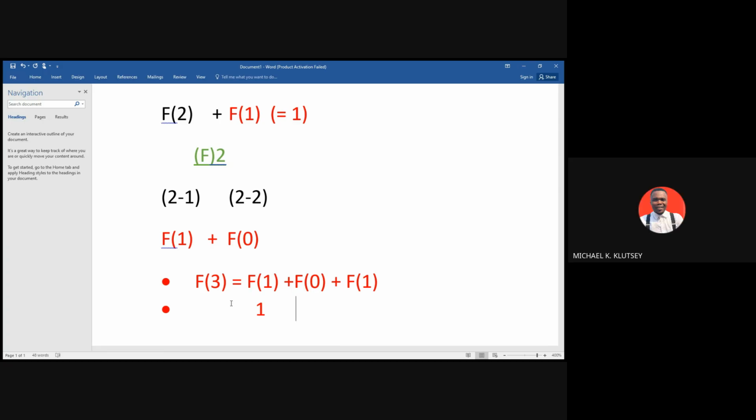Oh, really? So yes, I want to ask the... I've even forgotten the name. The F of 3, Fibonacci. Fibonacci 3 is equal to Fibonacci 1 plus Fibonacci 2 and then plus Fibonacci 1. It means that you have to do the calculation before you can arrive at this. Exactly, that is what I want to ask.